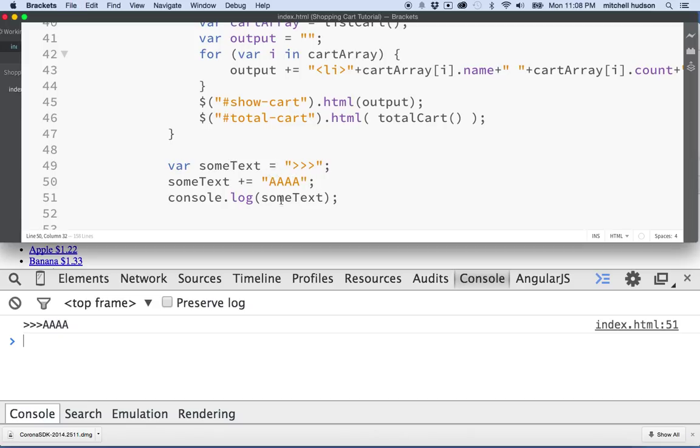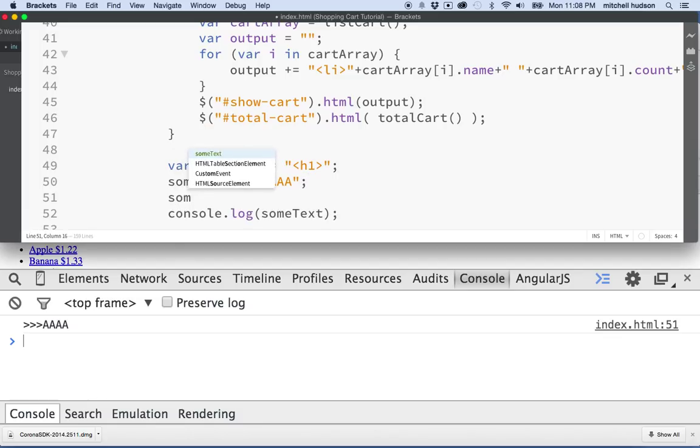That's all well and good, but a lot of times you might want to write some HTML in the page. So what if this was an H1, and then we want to write AAA, and later on we want to write the closing H1.